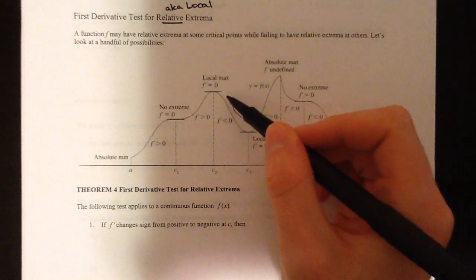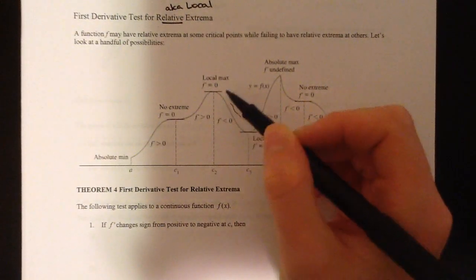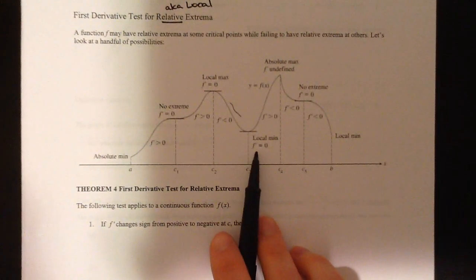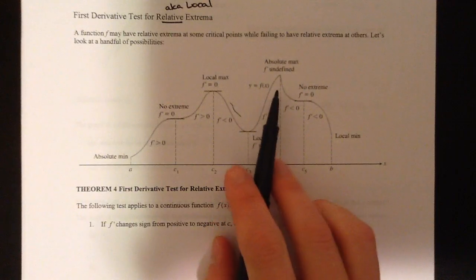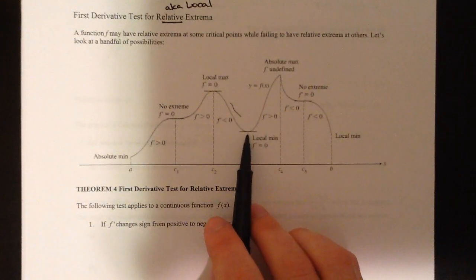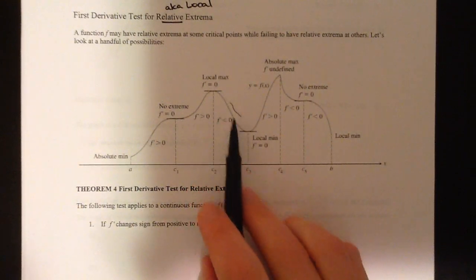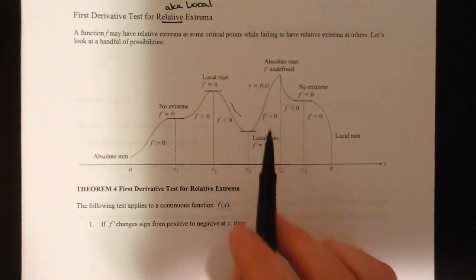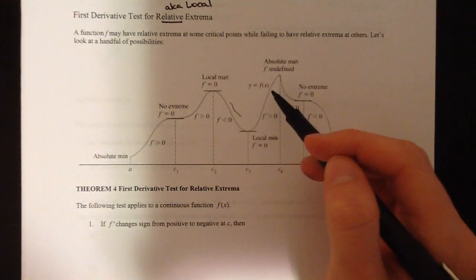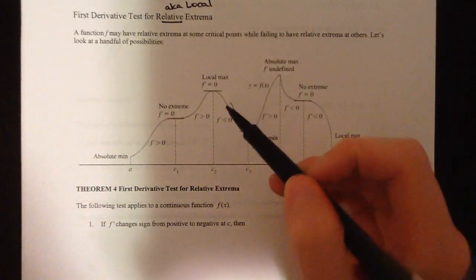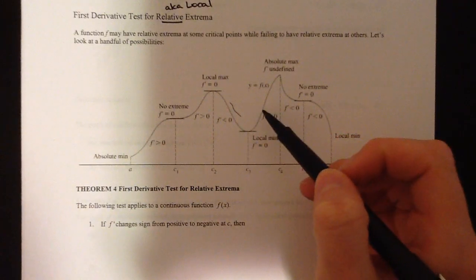Okay, so we know that my function's decreasing, which means it has a negative derivative. And then here's another point that counts as a critical point because my derivative is 0. So my function has a negative derivative, then a positive derivative with this derivative of 0 in the middle, which means my function's decreasing, then increasing. Well, this turned out to be a local min for that very reason, or a relative min, because my function switched from decreasing to increasing, or in other words, my derivative changed from negative to positive.